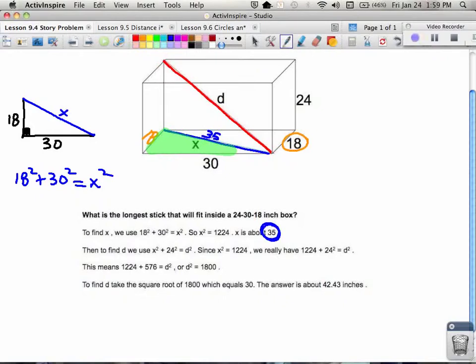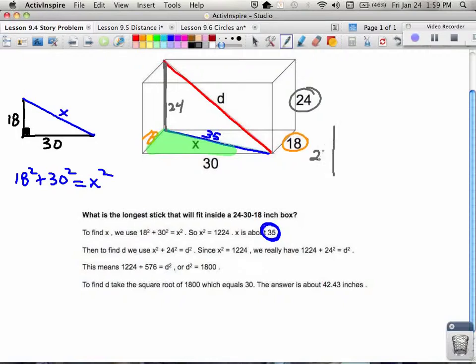The reason I'm telling you that is I also notice that as I look at this other stuff I have available, I also have this side length over here in the back of the box, which I know is the same as the 24 on the other side. So this is 24. Now I pull out this triangle, the gray, blue, and red triangle, to solve for d, the stick length that I'm looking for. I'm going to do that on the right-hand side here, and this is what I see.